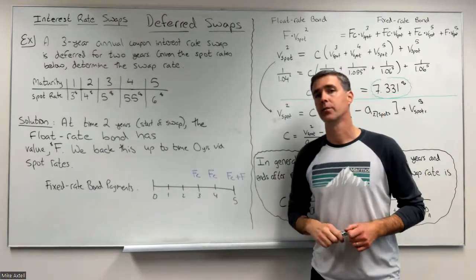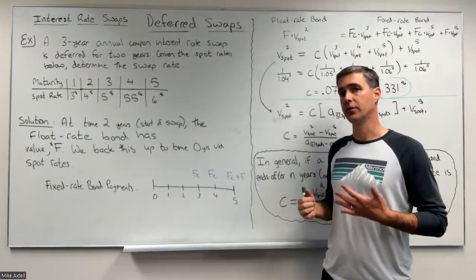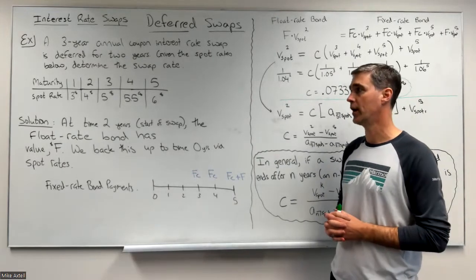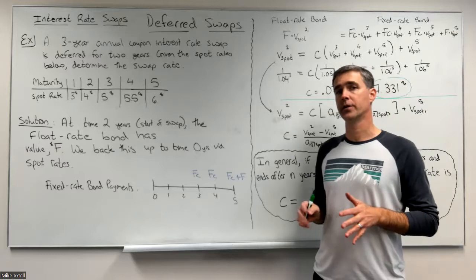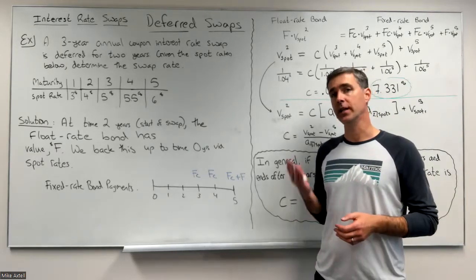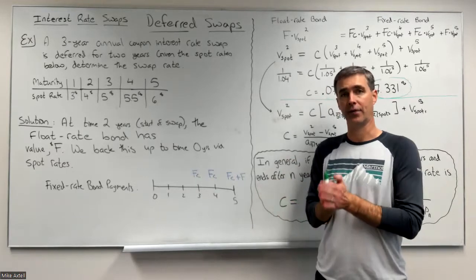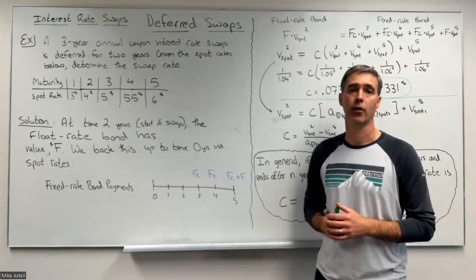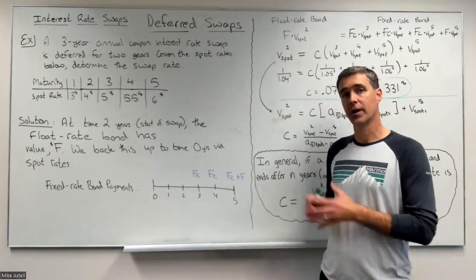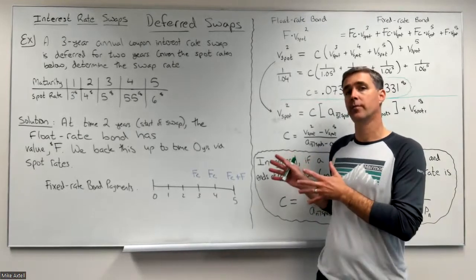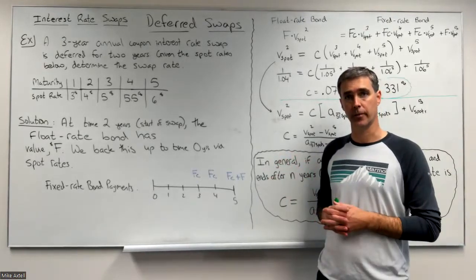How we solve this might not be much of a surprise to you if you've been happy with the previous videos about interest rate swaps. The hallmark of an interest rate swap is that the value of the fixed rate bond has to equal the value of the float rate bond at the time of the transaction. Otherwise, there would be the opportunity for arbitrage. So the time of the transaction is time 0. So I'm going to have to move these bonds to time 0 to compare them.